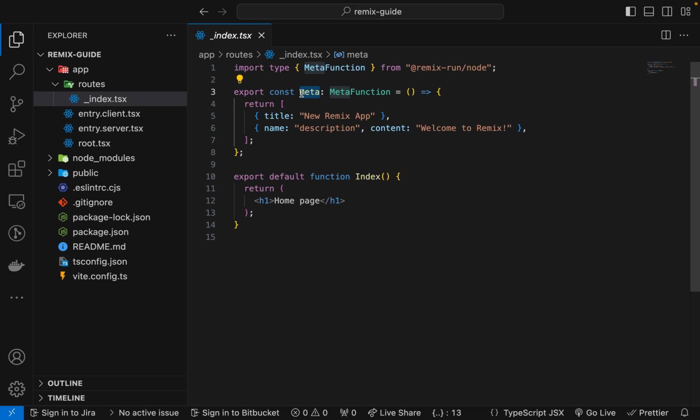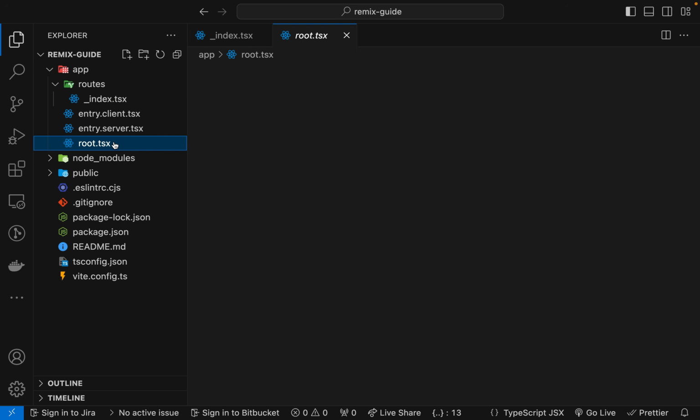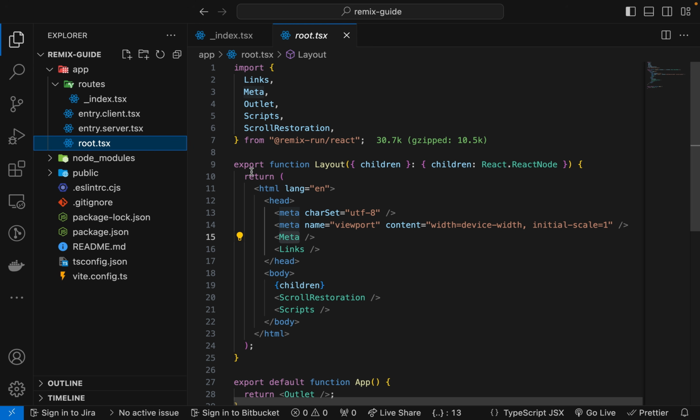Now this const meta is a keyword, a unique name, and whenever Remix sees this, it knows that we want to define some meta description inside of our Remix application. Now if this is our home page, and here in the root.tsx, this is for layout, and remember we said that this is going to wrap what we use application wide within our Remix project.